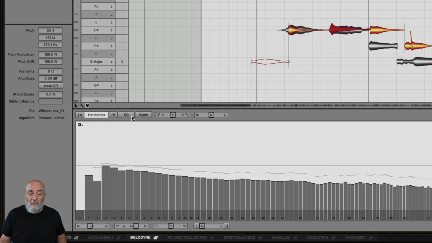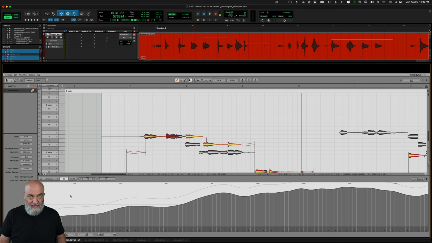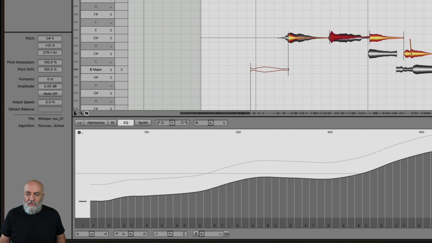Now, along with our harmonics, we do have an EQ slider in here as well. And here we can see this is a rough sort of a spectral analyzation of the entire whisper vocal right here. And while this shows you the overall track, when you play, you will see some circles that move up and down that show you energy at any given instant. So let's listen to this and watch this spectral analysis right here.